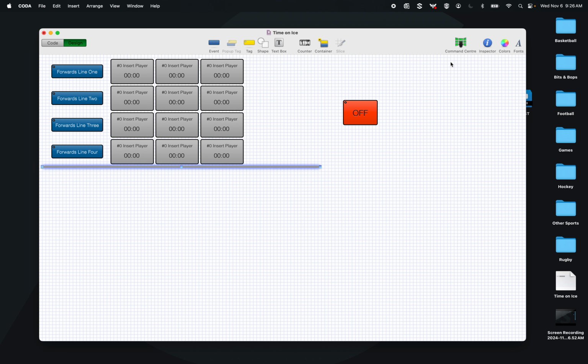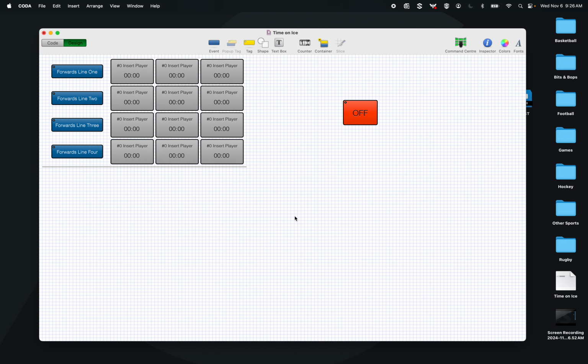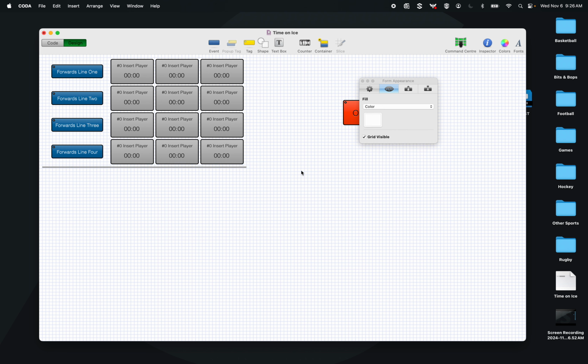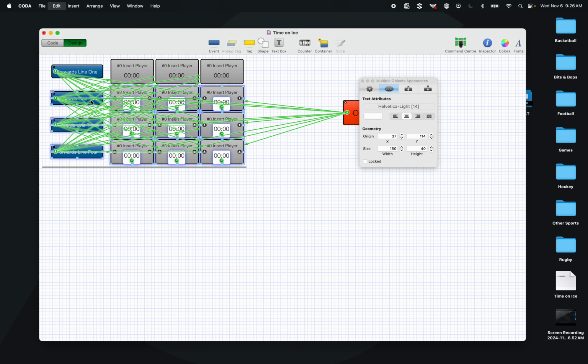Because all this grid won't be grid, it will be just white, so I'm not too concerned about that. Let's make this a bit thicker. And now let's do defenseman.